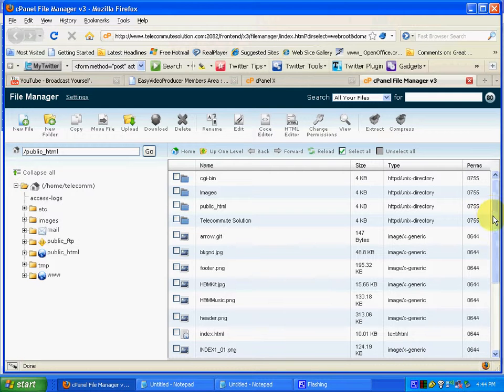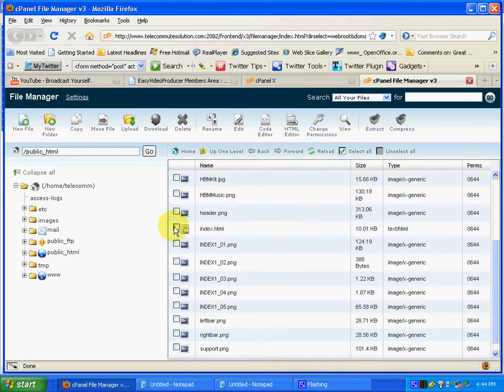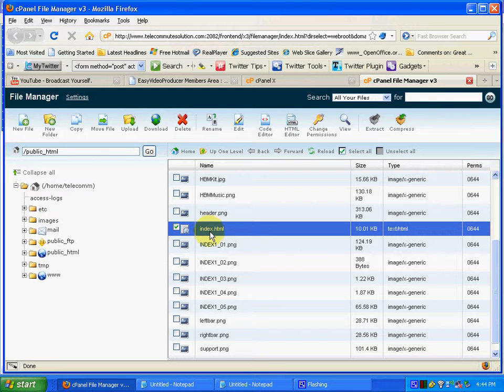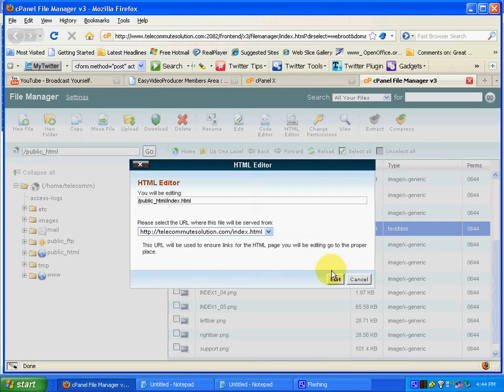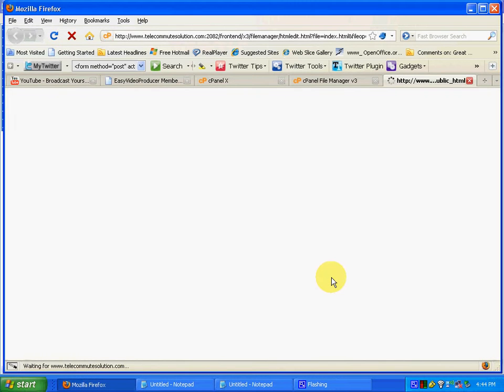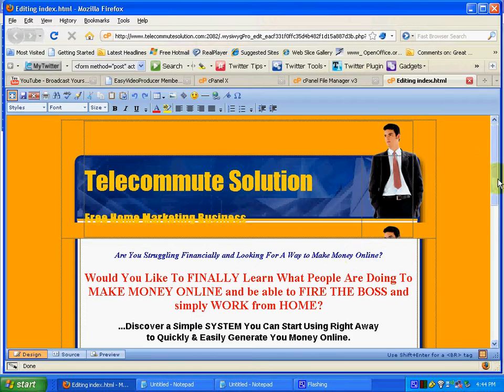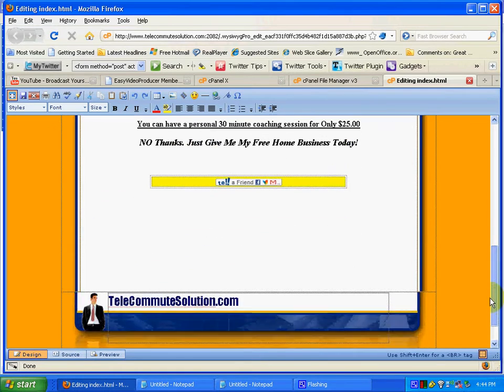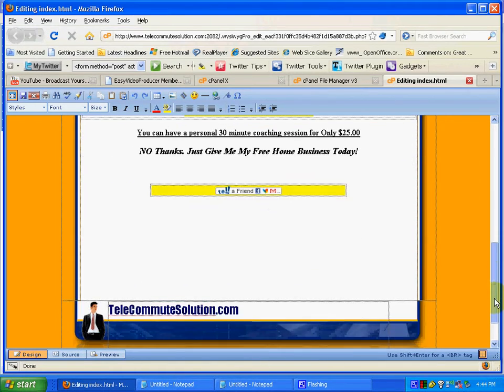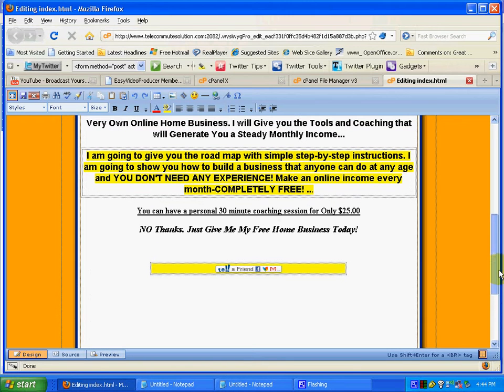And we've been working on our index.html. So we need to check index.html and we need to go into our HTML editor and then click on edit. And then we're going to scroll down and find out, you choose where you want your form. You can put your form in all sorts of different places on your website. I'm just giving you an example here. Now I want my form to go in here, so I'm going to type in insert form. And then I'm going to come up here and I'm going to click on save.